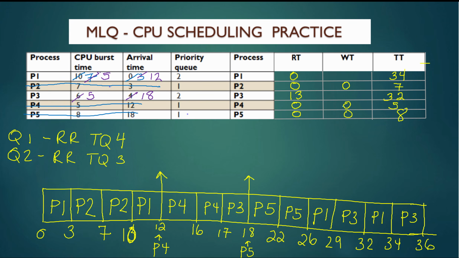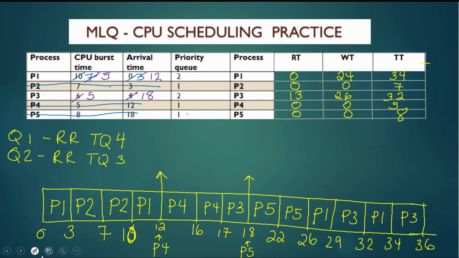So one way that you can do this is you can take the total time and subtract the CPU burst time, and that will give you the wait time because a process is only either on the CPU or waiting for the CPU. So this would be 24, and you could take the total time that P3 was active and subtract the 6 time units of CPU burst, and you would get 26 time units of wait time.